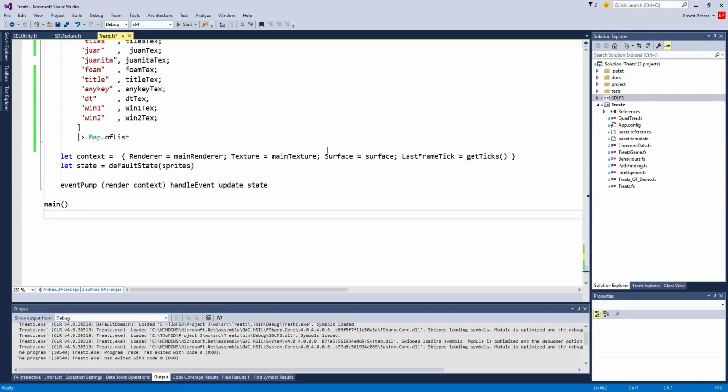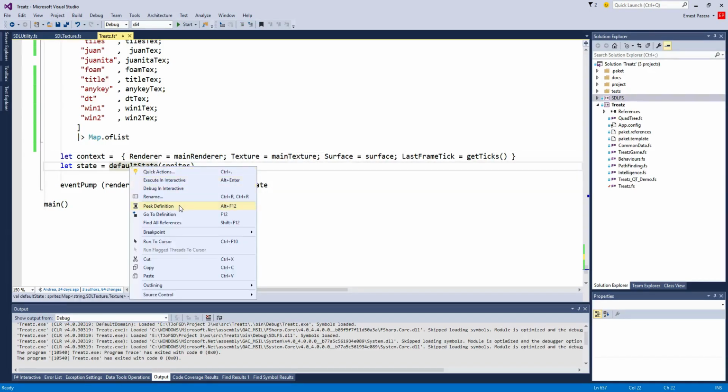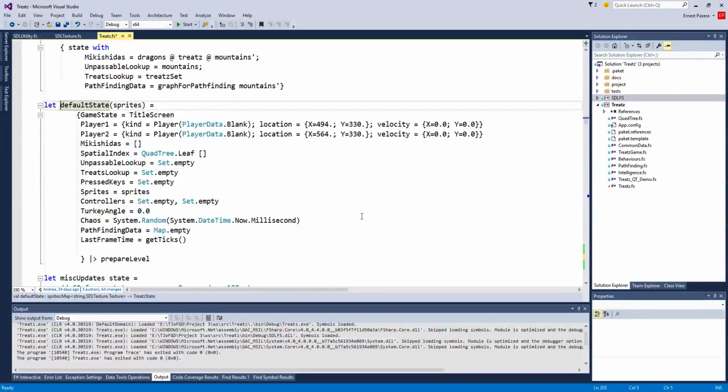Texture surface. Oh, that's just my main renderer. All right, this is the guy that does the default state. What are you? Go to the definition of default state.